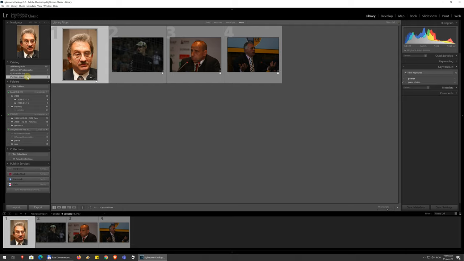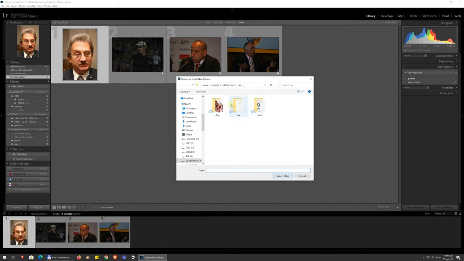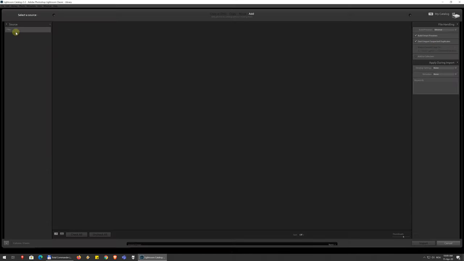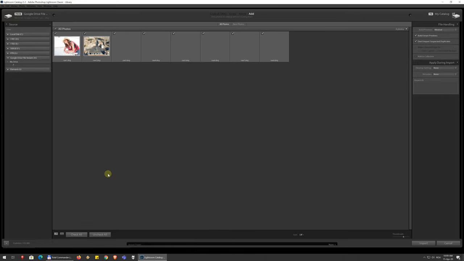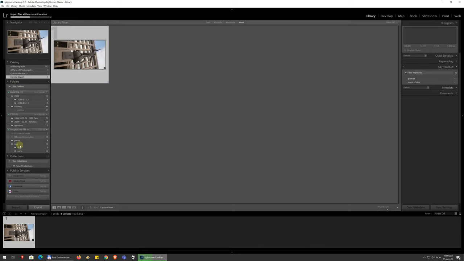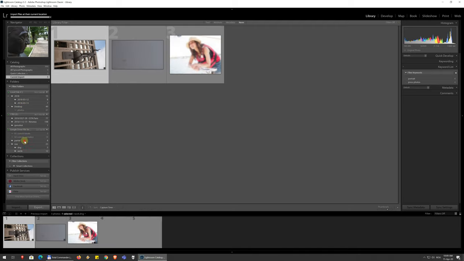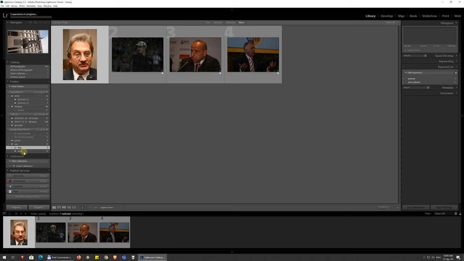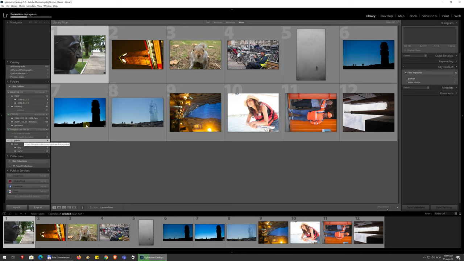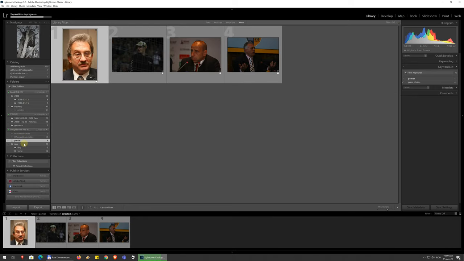Let's go back to the previous import. You can also add folders from your system to keep watching. So I'm going to add this DNG folder, let's see. And it's going to take you to import. So this is another way to import. I'm just going to import all of these. And it's going to show up in the list of folders that I have here. You see I have several folders imported, and I can just move from one to another by clicking on them. And when I drop new files in this folder, they will show up automatically here.